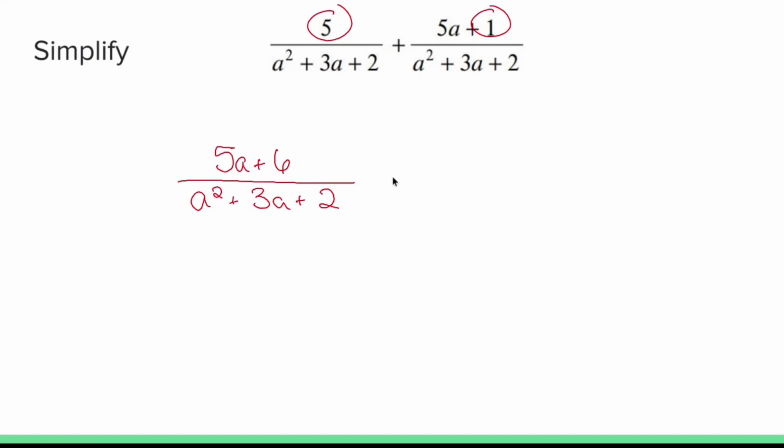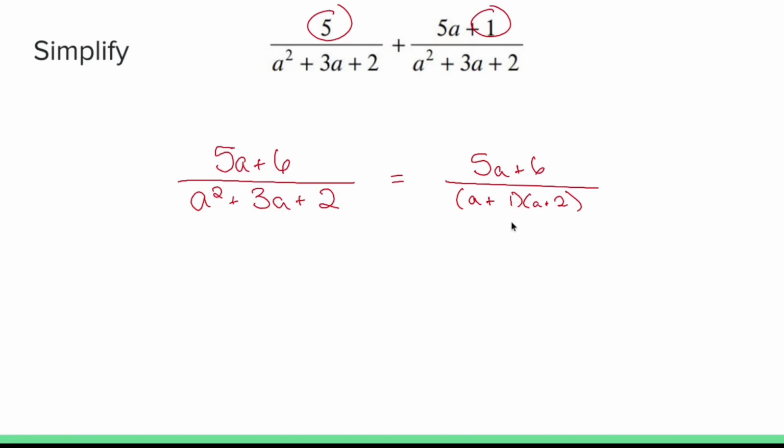So let's just extend the video by a minute or two so I can get that sweet YouTube money and see what happens if I do that. If I factor that out, that gives me a plus 1, a plus 2, and there's nothing I can do in the denominator to factor anything out.